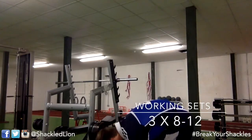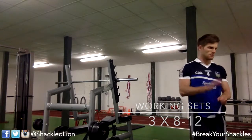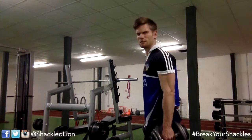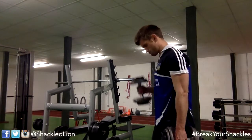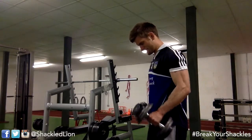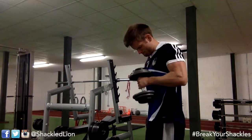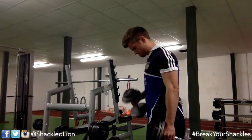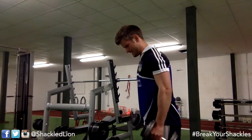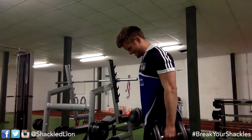So third set now. I had to drop the weight for the third set just because I felt my form wasn't as good. I wasn't getting all the way up to the top. Again with these, try and avoid any kind of a swinging motion. Now on your last couple of reps you can get a little bit of a swing going just to give you a hand. But if you are doing a bit of a swing, definitely try and slow it as much as you can on the way down. Okay, so the eccentric phase, you gotta try and slow it as much as you can on the way down. You can swing it up to the top, but then slow it on the way down.